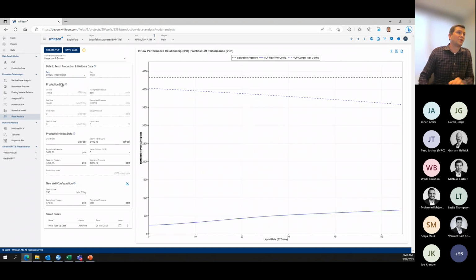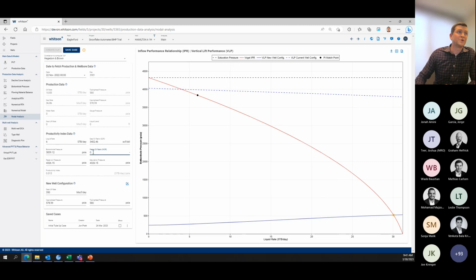So we'll pull up the data from November 22nd of last year, and here we can see the various rates and information that we need to see. So the well made 10 barrels of oil a day, roughly 37 MCF of gas, and you can see our pressures were right around 600 pounds. We know in general, this well, especially with where we're operating at, it tends to slug quite a bit. So the rates kind of fluctuate all over the place. Again, we're trying to determine if this is a good workover for us. So we'll be conservative. Flow rates tend to fluctuate between 5 to 10 barrels of oil a day. So we'll go ahead and just say it's going to make roughly 6 barrels of fluid a day.